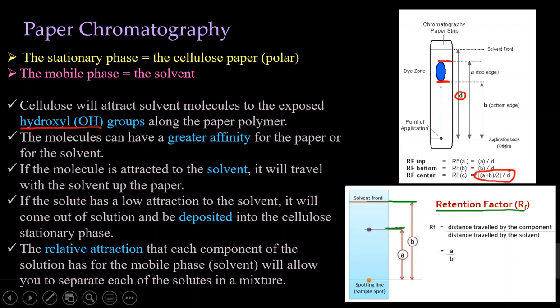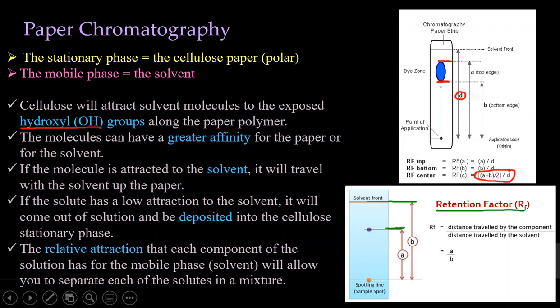Question? What does the distance traveled say about the component? It's not, the distance, you mean for the actual component itself? It's just a way of separating them. So the retention factor itself is just a measurable tool to see the separated components. And the retention factors should be the same for a given solvent and a particular mixture.